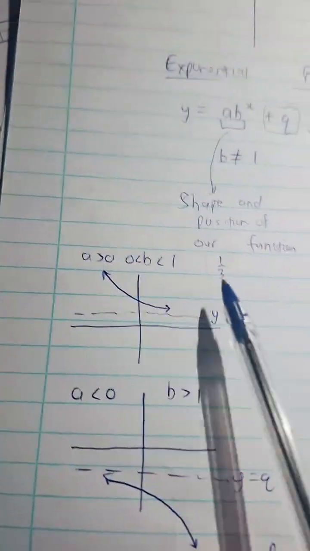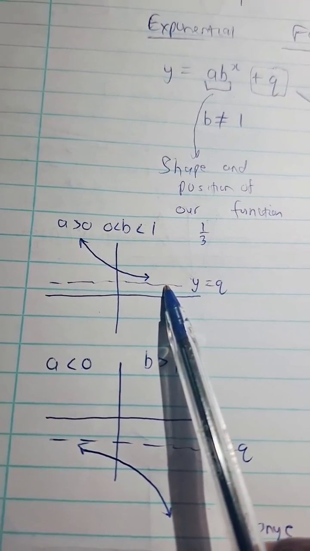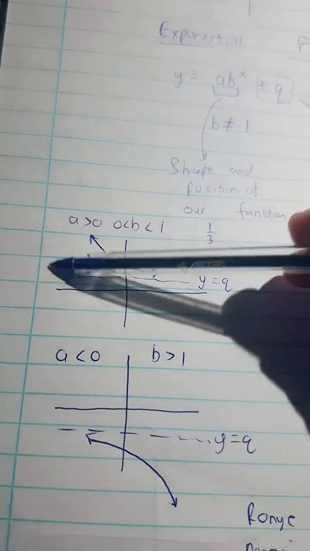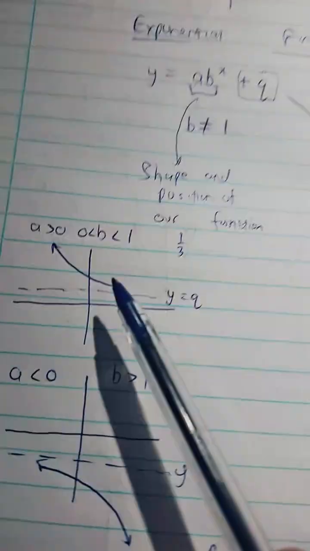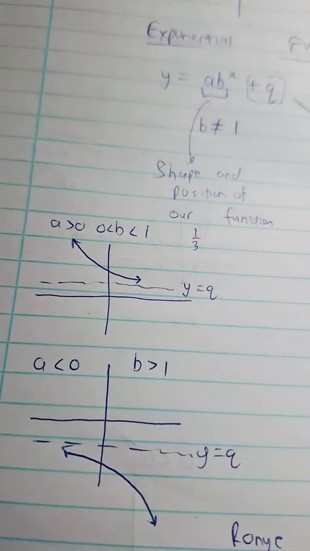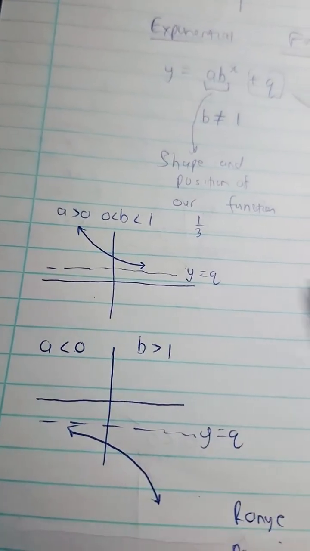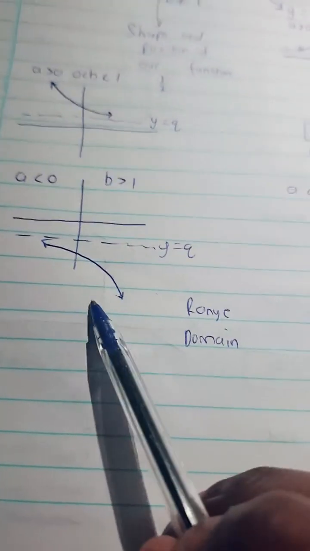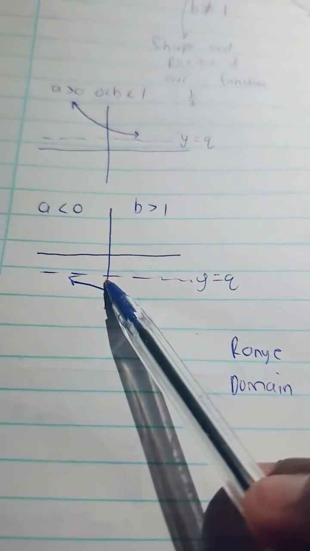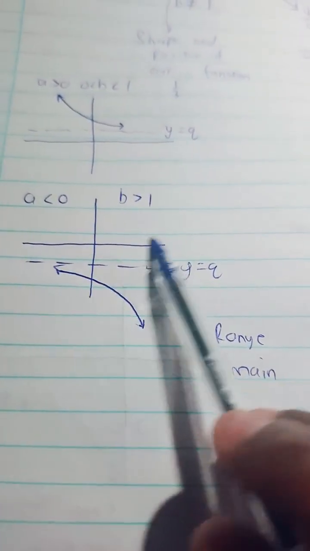Okay. Then here, the range, obviously the function again is found above the asymptote. So it would be no different from this one: y is greater than q. Then the domain from left to right, x is an element of real numbers. Straightforward. This one, the function is found where? Below. It's not found above. It's nowhere here.